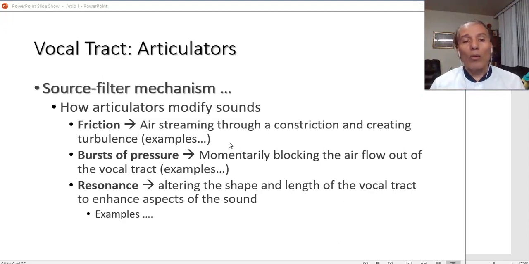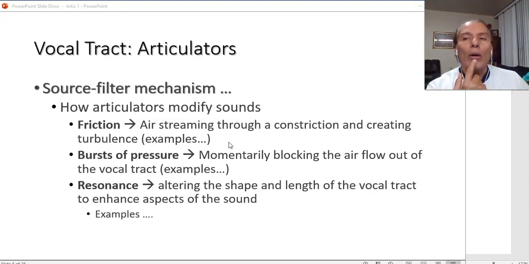Another kind of sound production in the vocal tract is blocking and releasing. There are 7 sounds in the English language that are called stop sounds or plosive sounds. When I describe sounds, I like to trace them from the lips back to the vocal folds. They come in 2, 2, 2, and 1. So first, stop or plosive sounds.